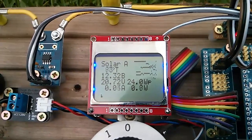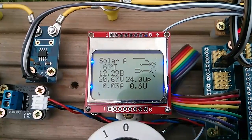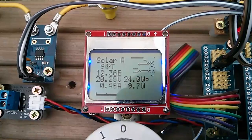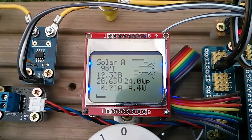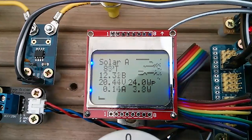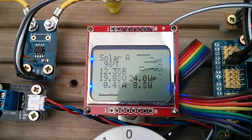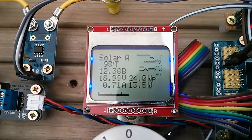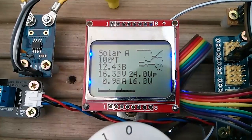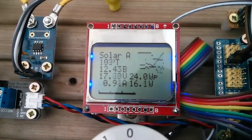Now let's put it onto auto — you can see the little 'A' after the word solar. That takes a little while to find its bearings, because the algorithm's not very clever. Once it seems to get heading in the right direction — though it's making mistakes now, 20 volts on the panel, 12 volts on the battery, that's not really right. It seems to have found something; the wiper blade in the top right is normally a fairly good indicator it's finding the MPP, hovering around 16-17 volts.